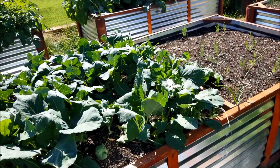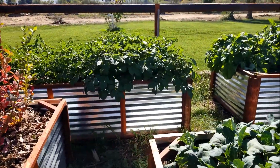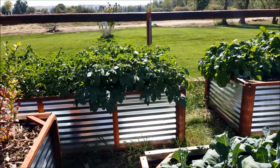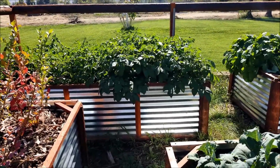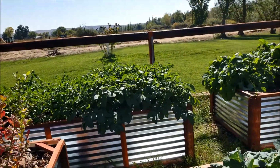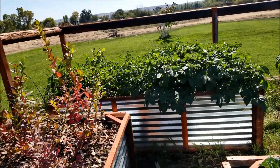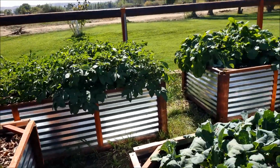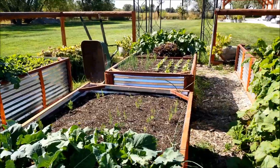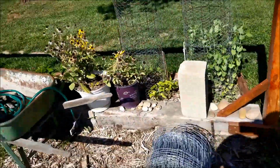And so definitely the potatoes are going to need to get covered because they haven't flowered yet. We're approaching the end of September, and we usually get cold here sometime in October, and it could be early October, middle, or towards the end. Who knows when, especially nowadays with the way the weather's been. So anyways, there it is. Let me back up and get a shot.